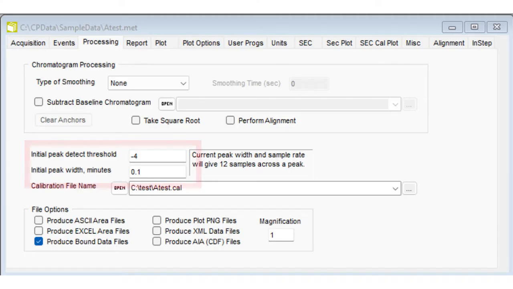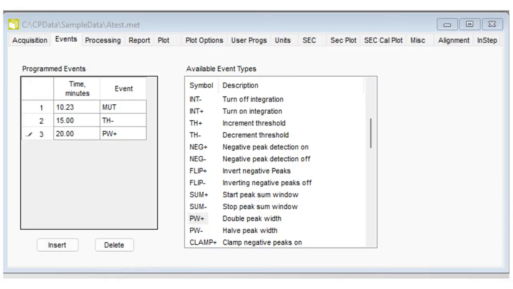The method file specifies the initial values for the threshold and peak width. In many cases, these initial values are suitable for the entire chromatogram. However, if the peak width varies systematically, as it often does in isocratic runs, it may be necessary to alter the value of the peak width parameter at particular retention times. The same is occasionally true of the threshold. ChromPerfect supports timed events to alter these parameters at specified times.